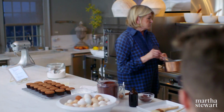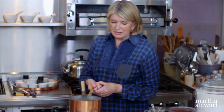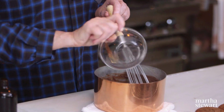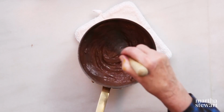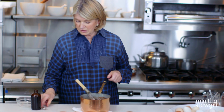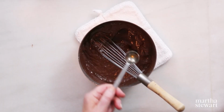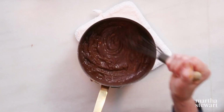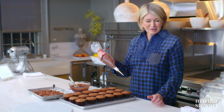Put this right on the stove and start cooking it. So it's boiled for 1 minute. It's nice and thick. And that is a beautiful pudding. While this is still piping hot, add 3 ounces of milk chocolate. It melts very quickly in this hot mixture. And some vanilla, a teaspoon. Okay, let this cool. And so now we're going to fill the cupcakes.